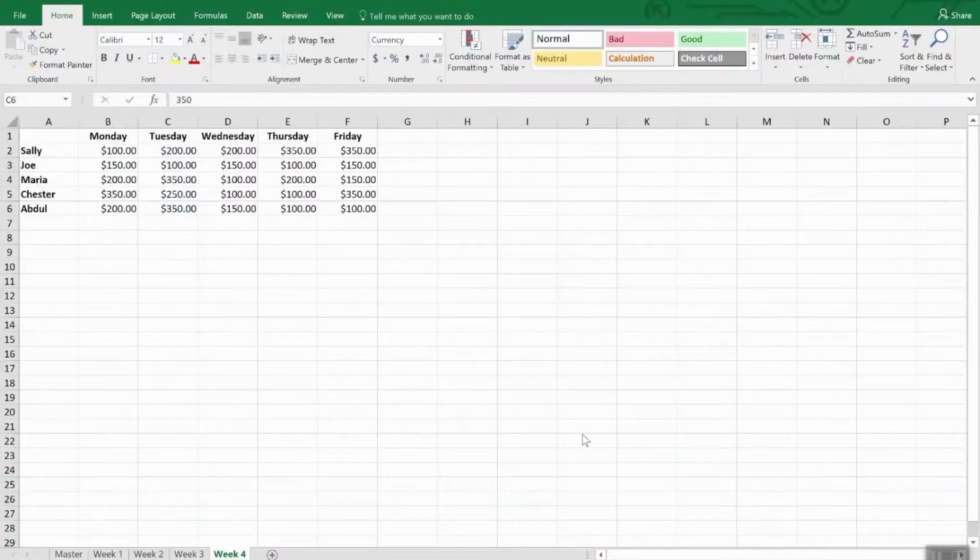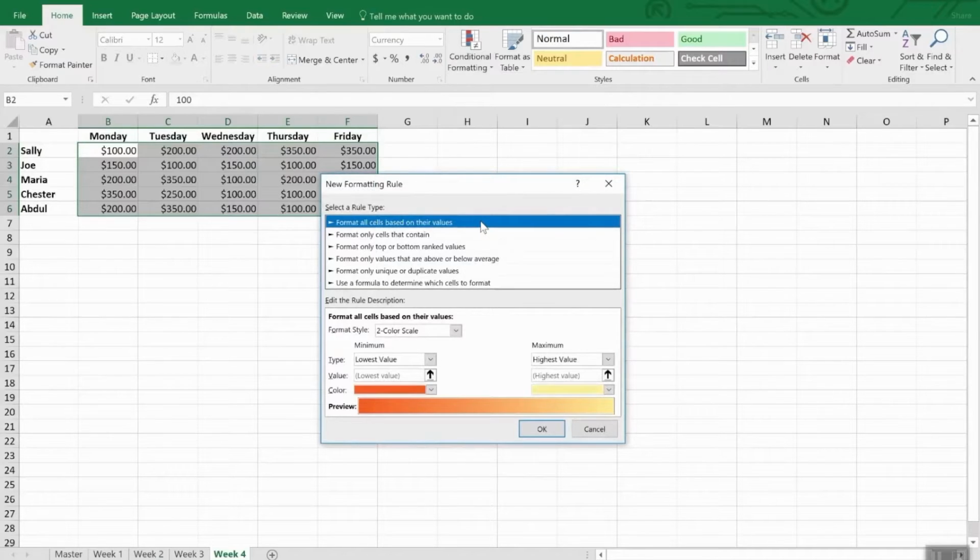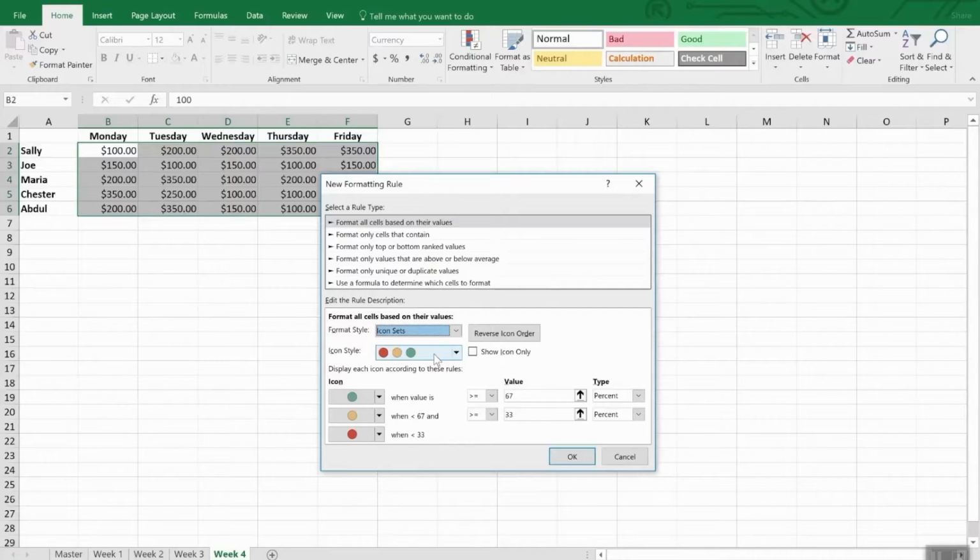Now here's another example. Let's revisit the sales team and create an at-a-glance way of seeing who's on target. We'll select all the data cells, like so. And then again, we'll click conditional formatting. And what we're going to do this time is create a new rule. We are just going to format all the cells based on their values. And the style, we want it to be the traffic light style. So here it is. And what we'll do is anybody that's 300 and over is in the clear.